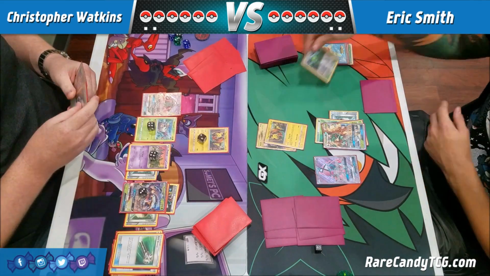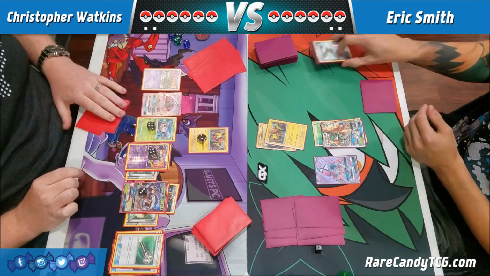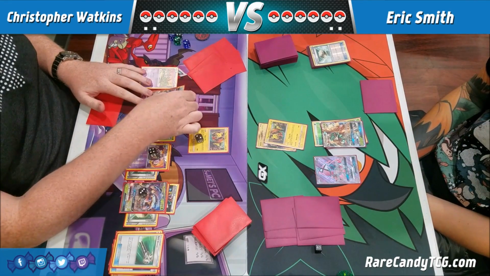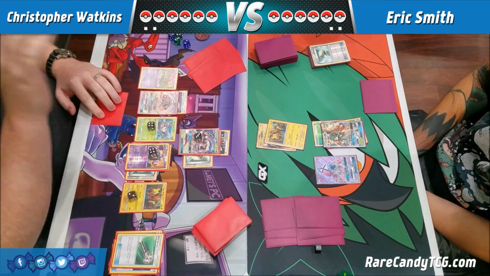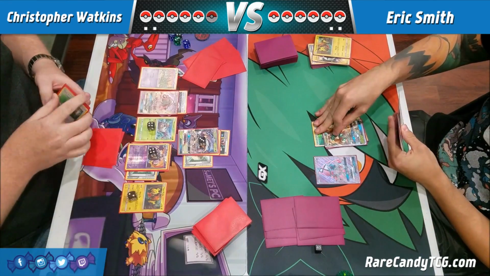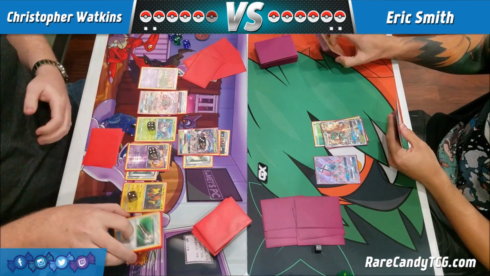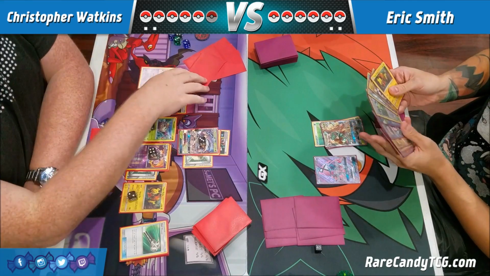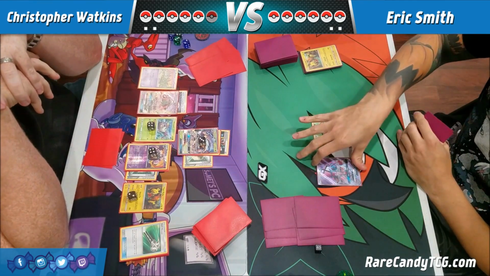Here he's going to play Field Blower, getting rid of the Forest and the Float Stone. And it looks like he's attaching DCE to Tapu Lele, just starting to power that up. And here he's going to use Golisopod GX's First Impression. If Golisopod was on your bench and became your Active Pokemon for the turn, it does 30 plus 90 more. So Tapu Koko only has 110 hit points, so he does get a knockout here.